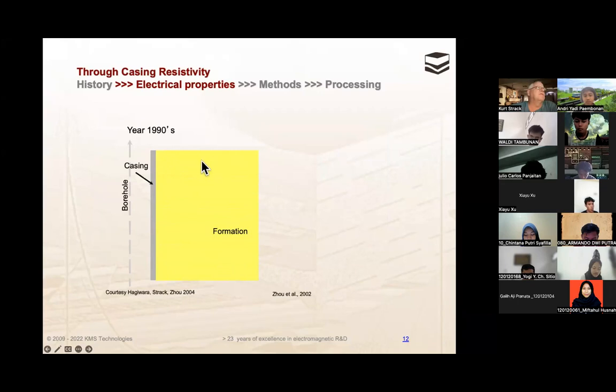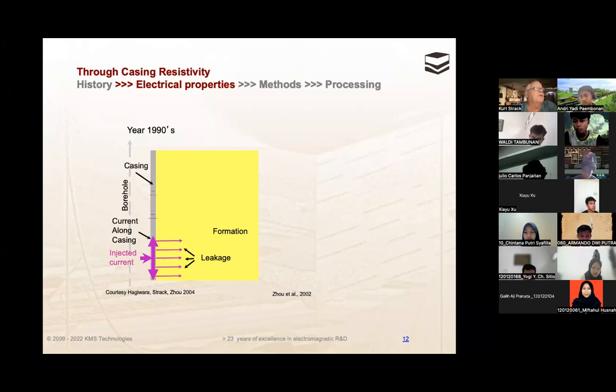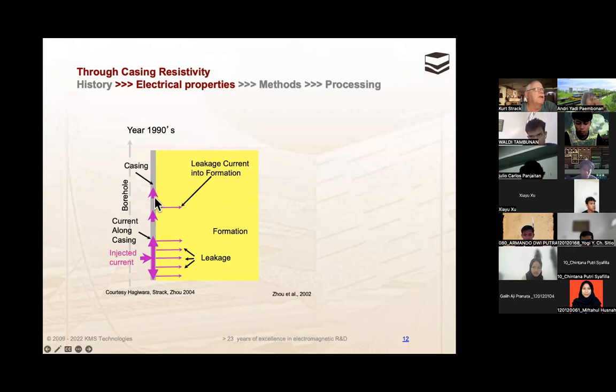Then we talked about through casing resistivity. We have the borehole here, one side of the borehole, this is casing. The casing is 1 million times more conductive than the formation, the rock. And when we inject a current in the casing, the current leaks into the formation, but it's 1 million times smaller. So how do we measure the current that leaks in the formation? We measure it according to Kirchhoff's law, which says that the sum of all currents impressed at one node is equal to 0. That means the sum of these two minus the sum going in the other direction should be equal to 0. So if we measure this current and take the difference, we know exactly how much leaks into the formation. And that's how the through casing resistivity log works.